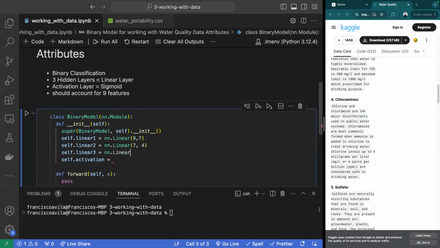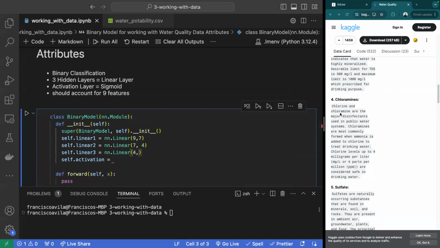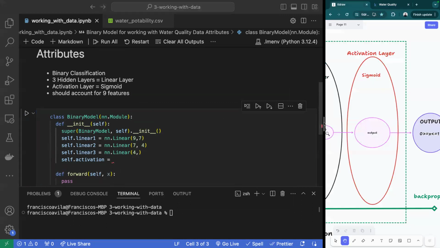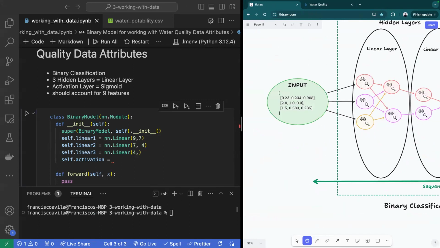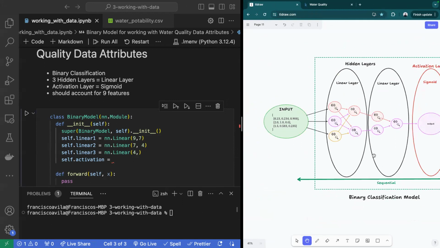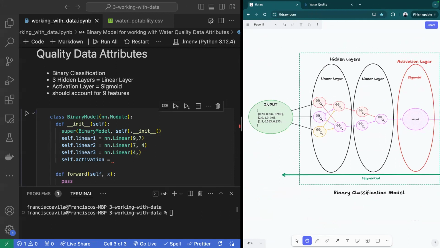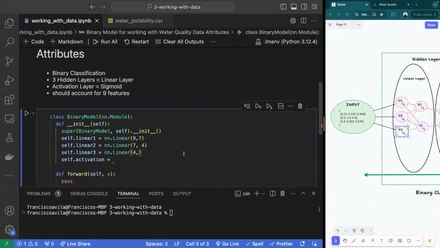And this is just because by the end of it, how many neurons am I supposed to output? All right, if we take a look at our binary classification model that we did here, how many neurons are we expecting to output? Just 1. Yeah, we just want 1. So I'm just cutting it down and outputting 1. Great. So there's my layers.